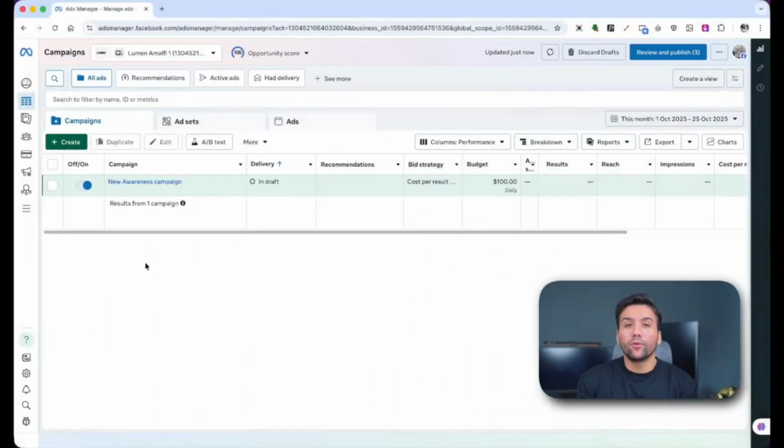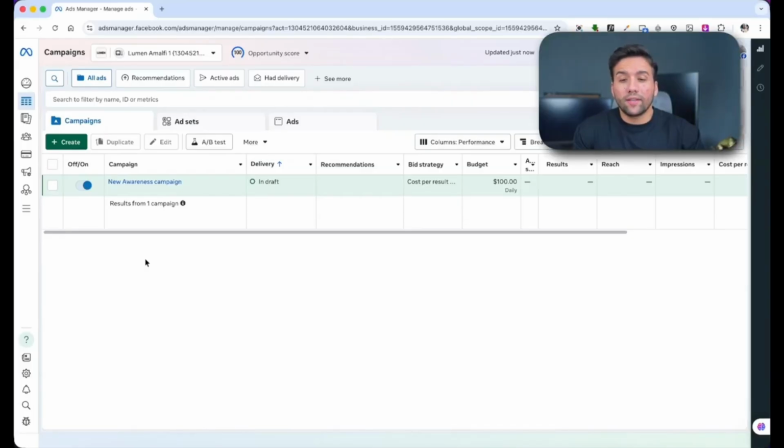In this video, we're going to talk about one of the most important foundations of your Facebook ad setup, which is location and demographic targeting. You first need to set your basic audience settings correctly. This includes things like your location, age, gender, and even sometimes language. Now let's go ahead to the ad set.